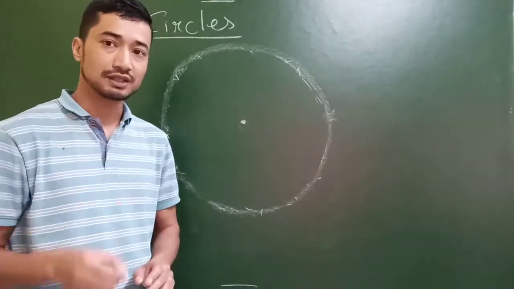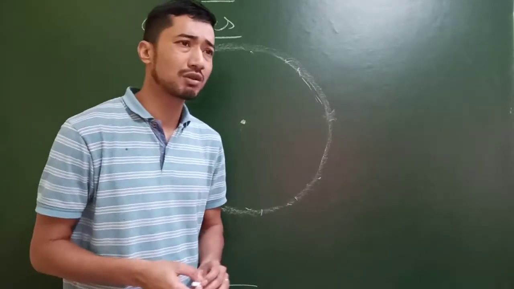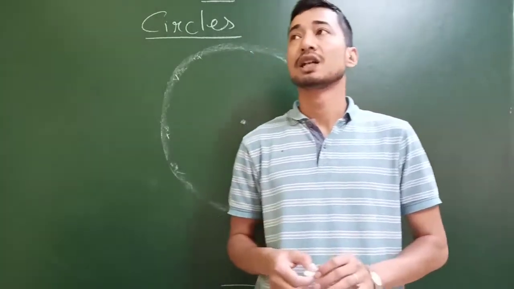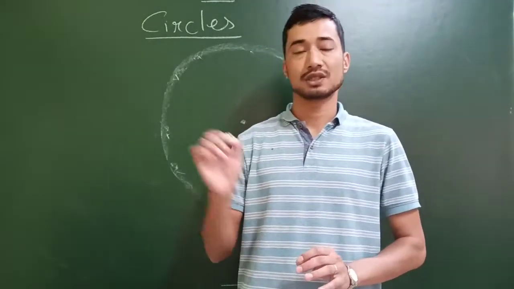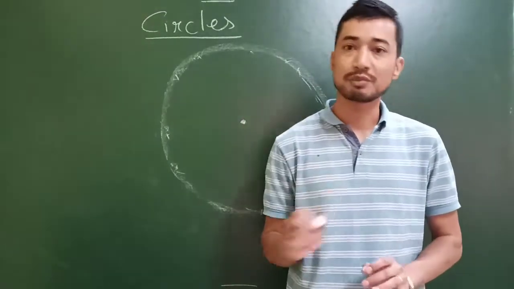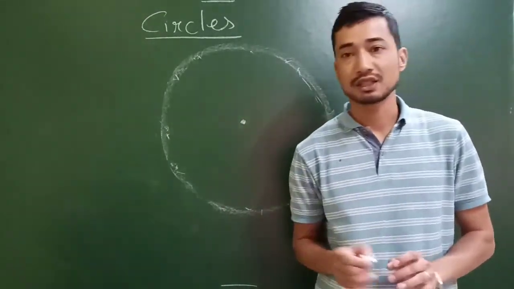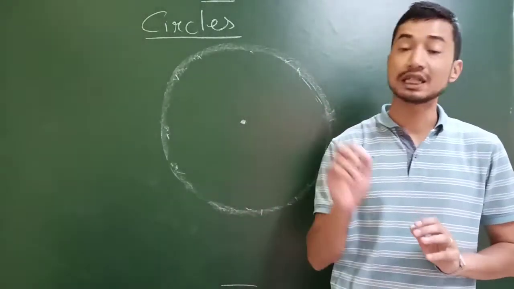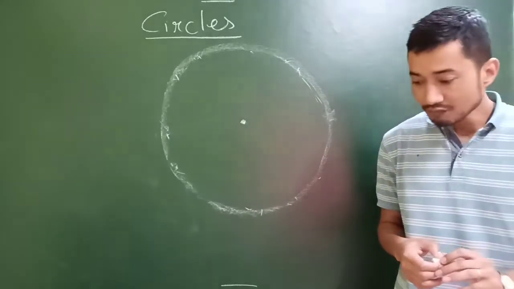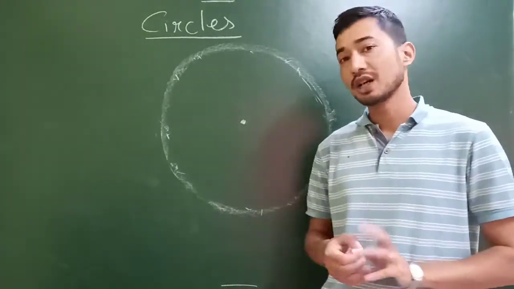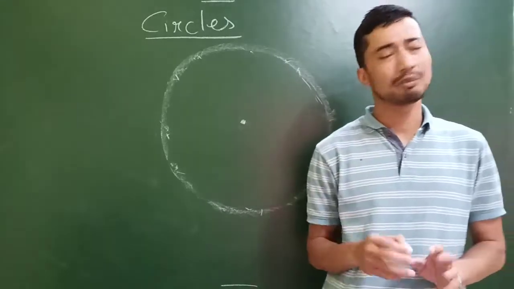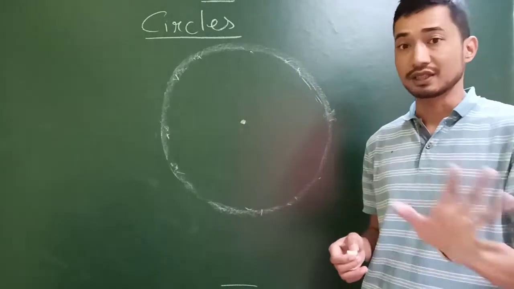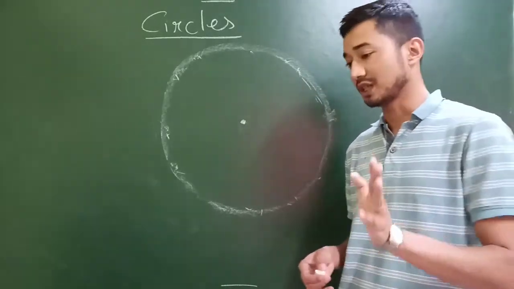I want you to do the activities, because the theorems that we come across in geometry portions, every time what happens is we memorize the theorems, most of us, not all. But those students who try to go through the theorems by actively participating, by doing some activities, that remains in our brain, isn't it? And then we don't have to really memorize it because we did that activity, right? So let's try to do some of the theorems here with activities. For that I'll need your pen, paper, pencil, your rough book, your scale, and erasers, your geometry boxes and all. Okay, so I hope you're ready with that.